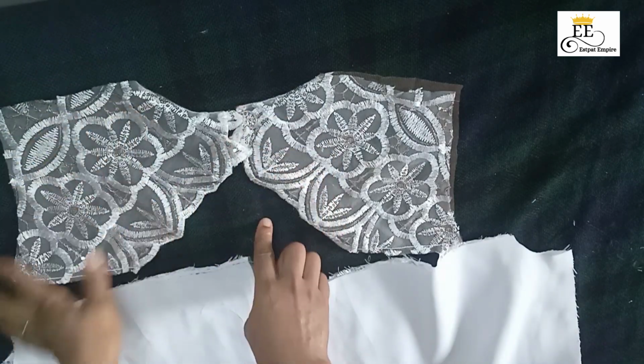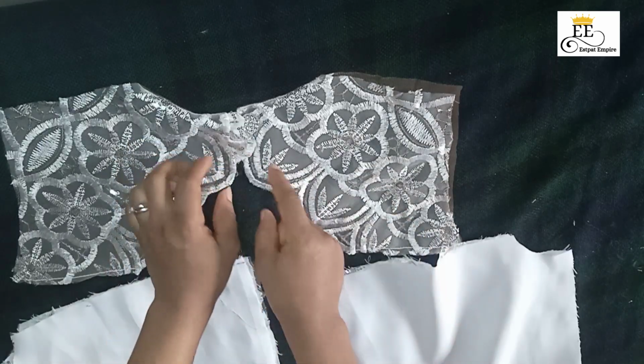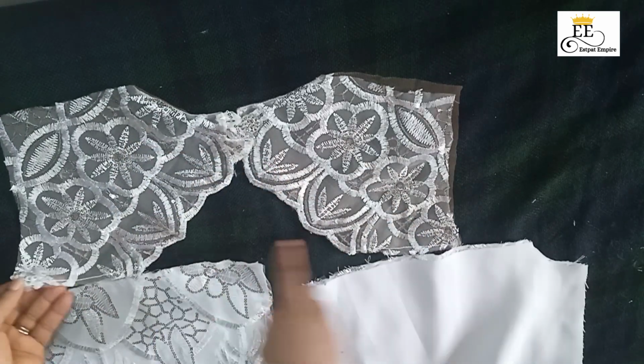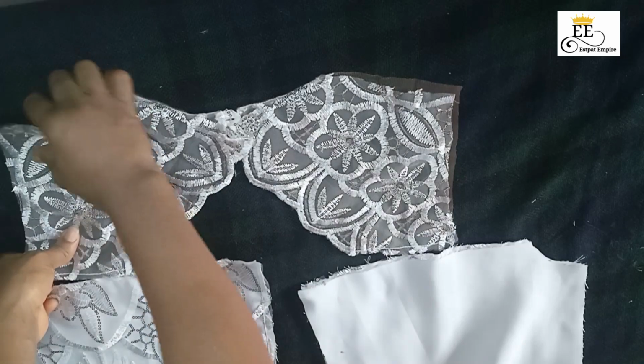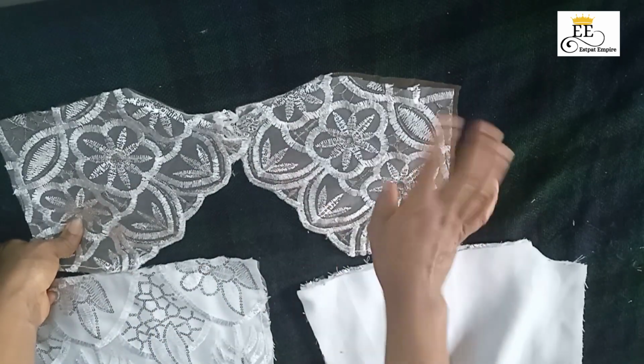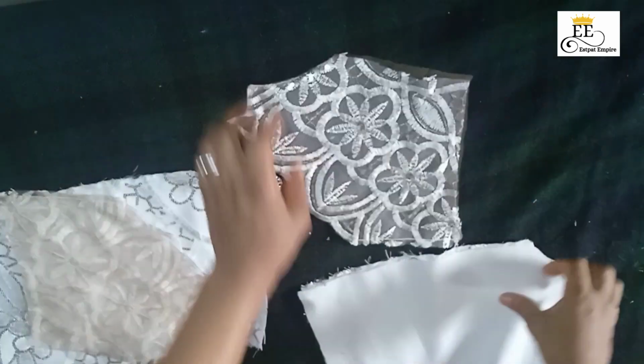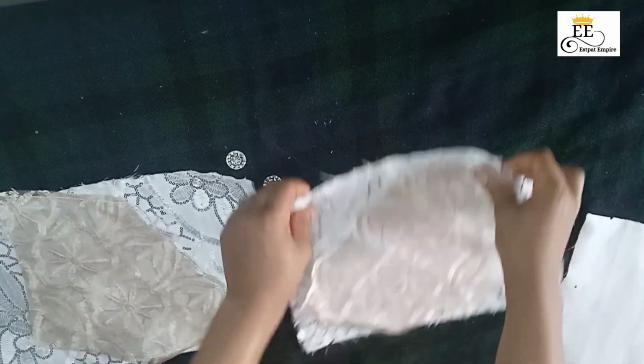All right, so that's the shape, the triangle shape right there. So I've stitched this down part already to keep it in place. Okay, so the shoulder and the armhole is yet to be sewn. Okay, it's still open. So I'll just flip it over like so, right sides facing each other, and then I'll place the lining piece on it like so.